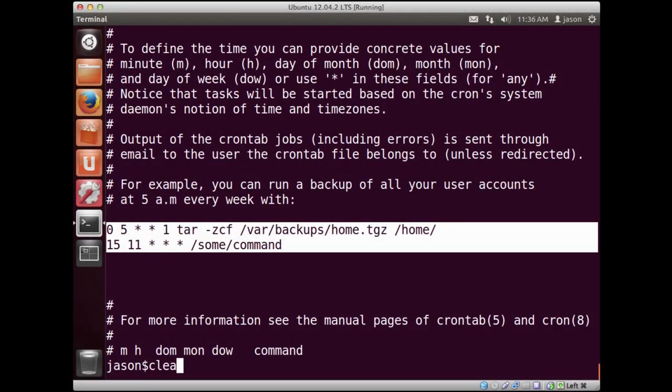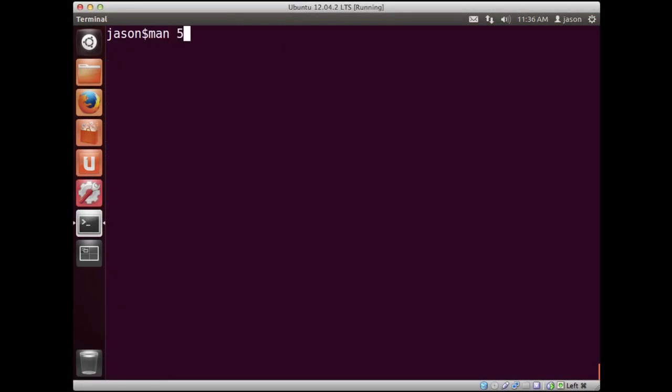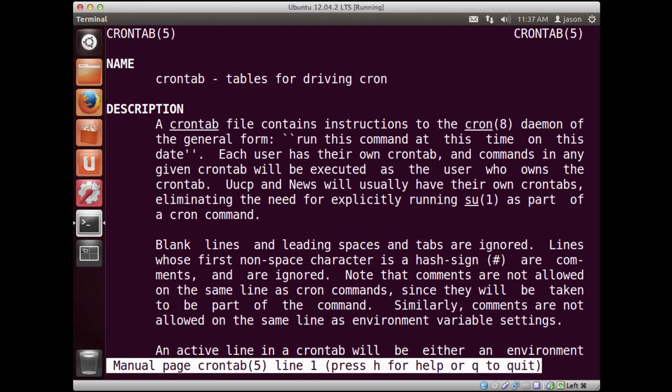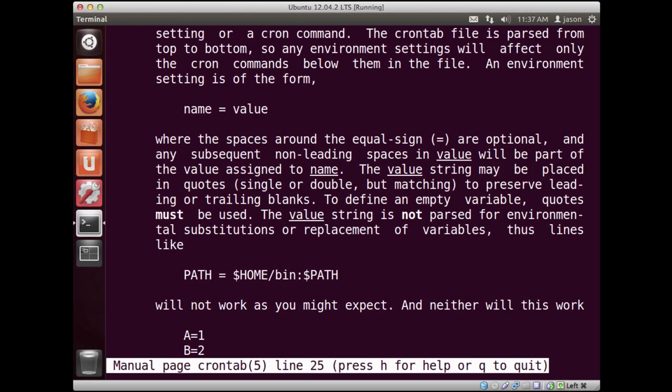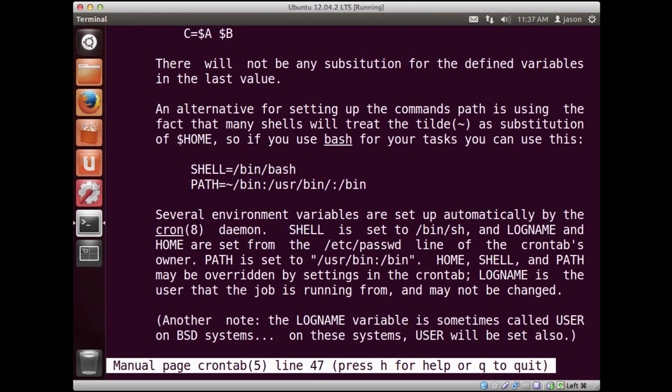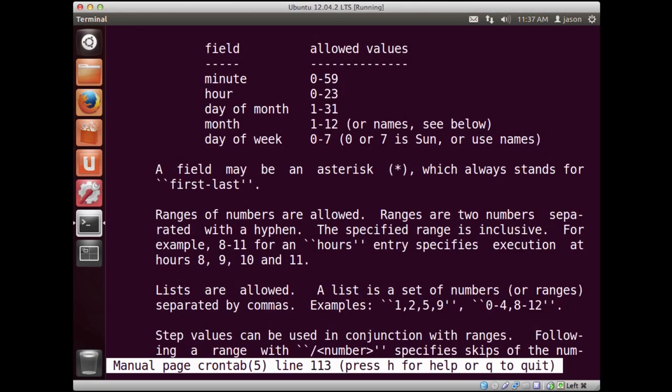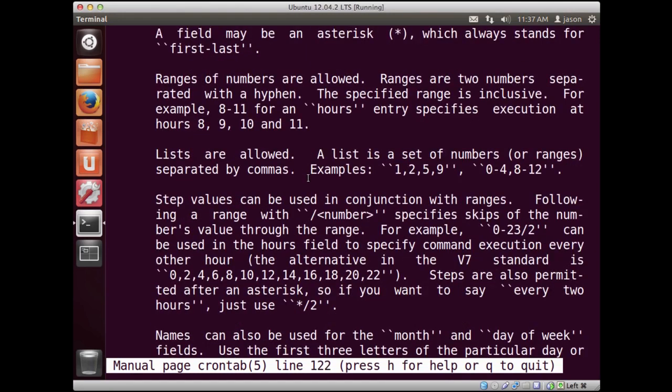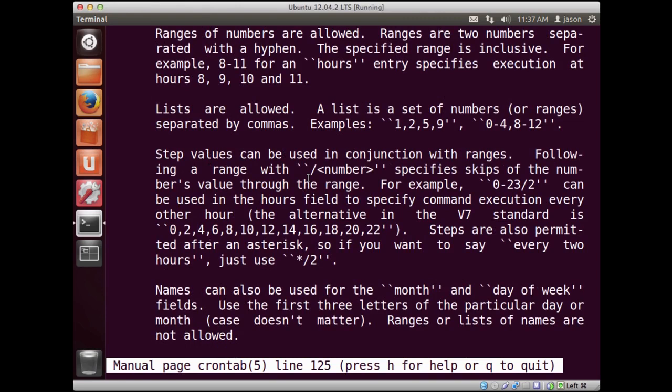One other thing I mentioned in the presentation was where you find information about the Crontab format. And again, if you check section 5 of the Crontab man page, you will see more detailed information on how to go about formatting this file. Scrolling down through the file, you'll notice that I was correct that 0 is Sunday. And you can also use the names of the week, and you have the opportunity to format these files any way you want. It's a definite must-read to look through this file.